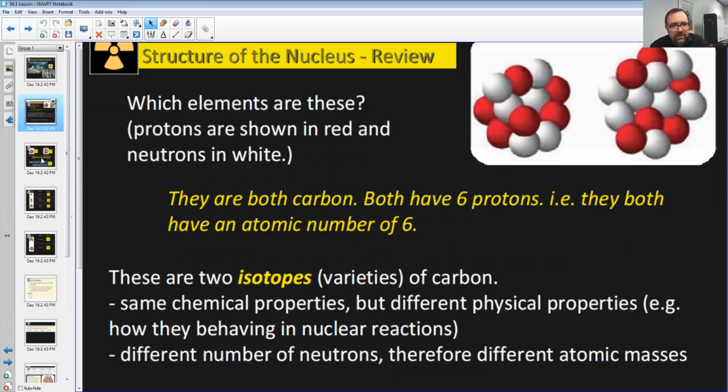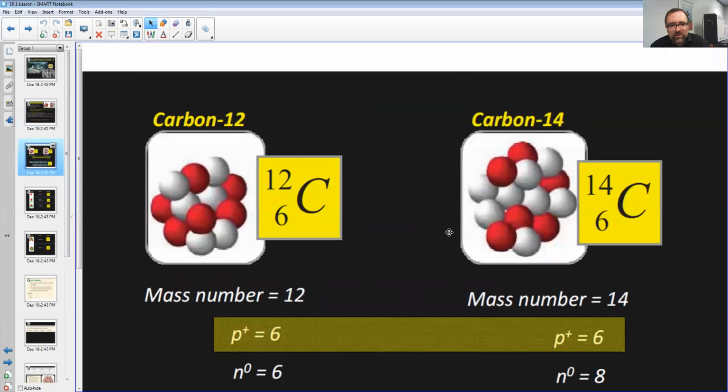So with that, let's take a closer look at carbon 12 and carbon 14. In carbon 12, you will realize the mass number is 12. That's on the top left-hand corner of the element, or atom, I should say. In there, you will have the same amount of protons regardless. Protons never change. How do I know what the proton number is? Well, this is where you would use your periodic table, plus the number at the bottom left-hand corner is what that is all about.